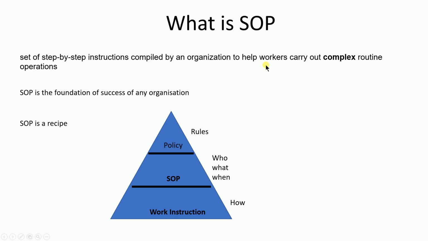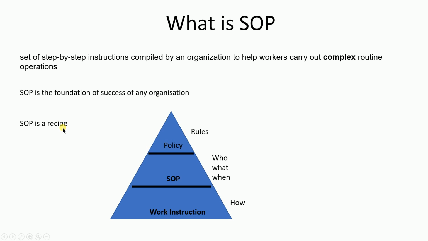So guys, what is SOP? It is a step-by-step instruction which helps workers carry out complex routine operations. It is the life of a company. People working in a company may leave after some time. However, SOP will be there forever. They will enable workers to carry out organizational tasks effectively. It is the recipe of routine operations in any organization.